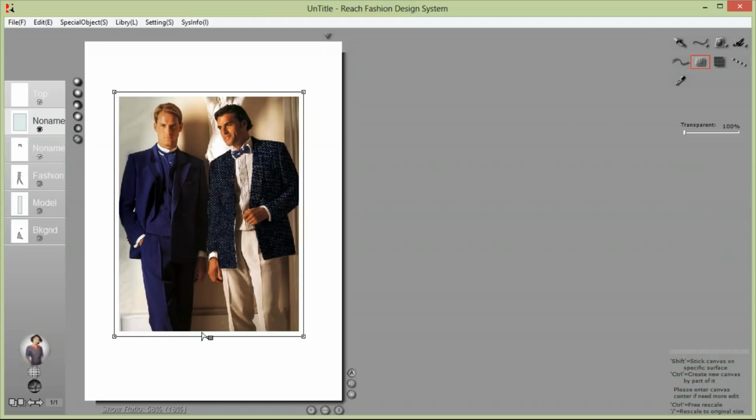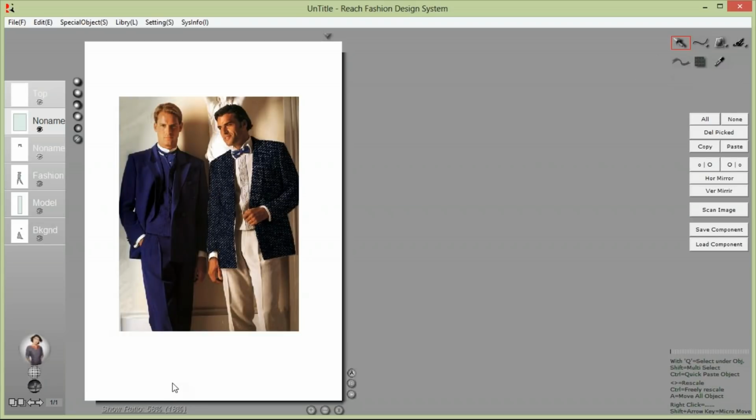Like this, you can change the texture of the garment. Now in this we can even create a tech pack.